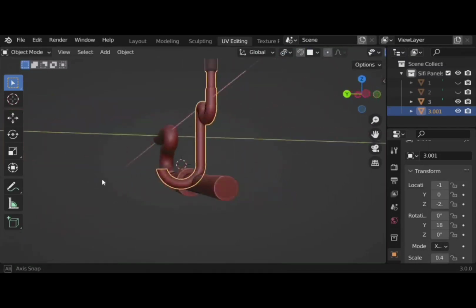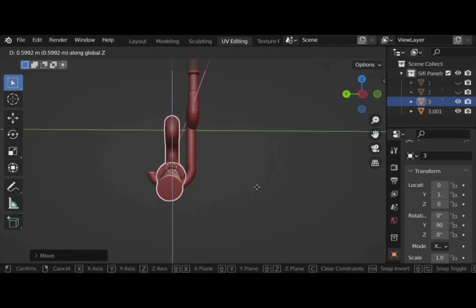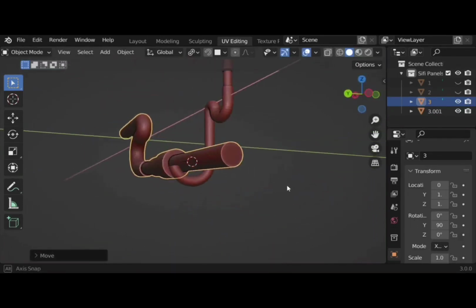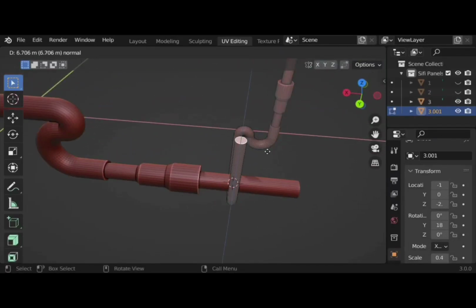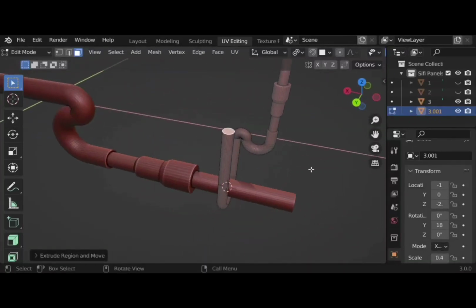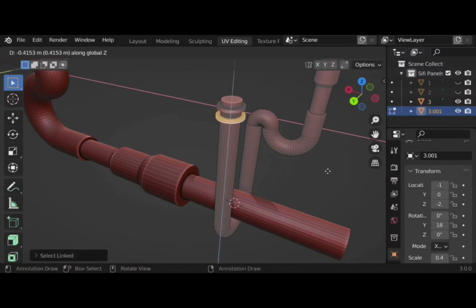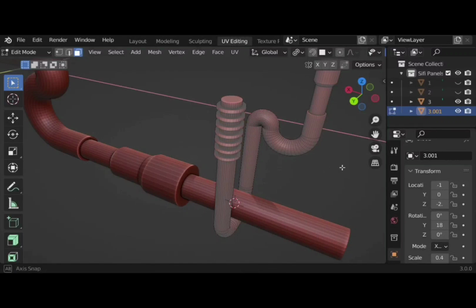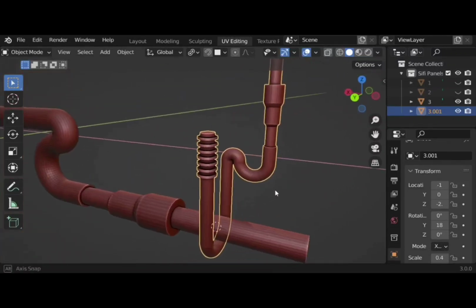This is what I meant previously when I said I want to make the smaller pipe jump over the next pipe, because in sci-fi stuff we'll see this sort of thing where one pipe is crossing or going through the other pipe, and now we can extrude it very nicely. This is where the spin tool comes to the rescue, and now we can go back to our modeling. Shift T, right click, and then scaling it, and if I place it somewhere here I can extrude it, and if I press L over it I can duplicate it, and with Shift R I can add more fins, as to say in mechanical terms.